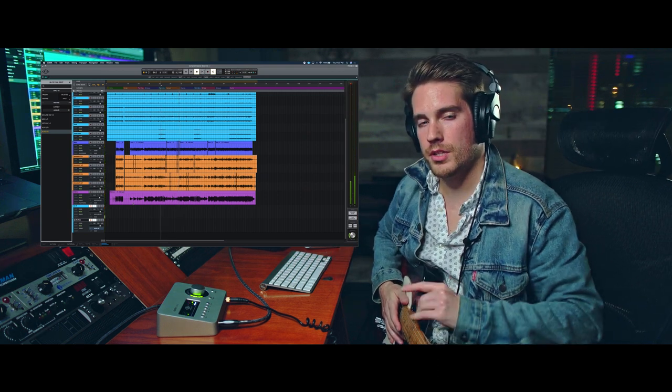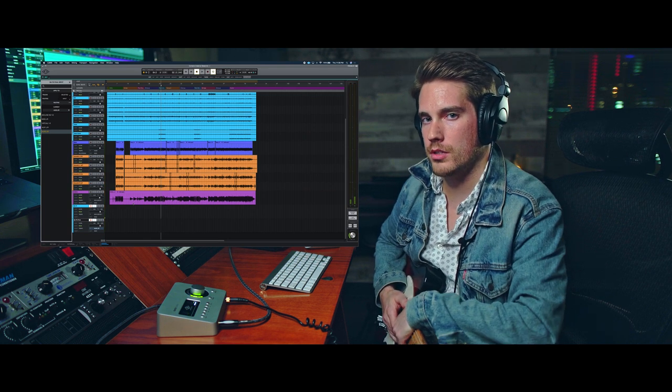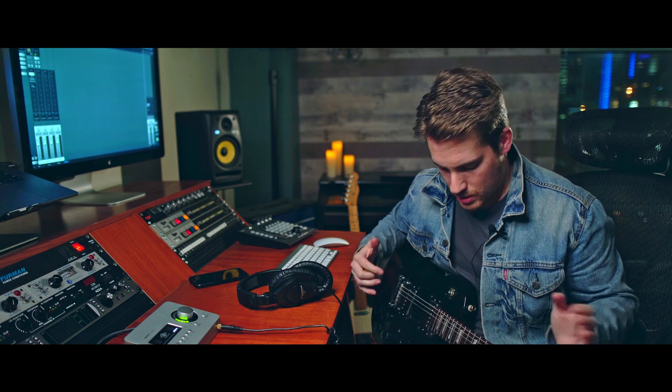I'll have to play around with that sound a little bit more, and I'll probably jump over to another guitar and try out a Les Paul and see what that sounds like. So we're gonna move on to some lead guitar now. Just restrung this bad boy, got her tuned up. This guitar has been my trusty guitar since I really started playing. It's seen almost every gig I've ever played, almost every song I've ever written and performed on. This thing's awesome, and I can always trust it to get a cool sound, and it's fun to play.